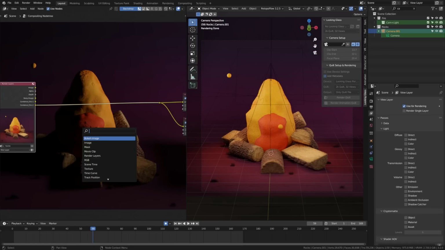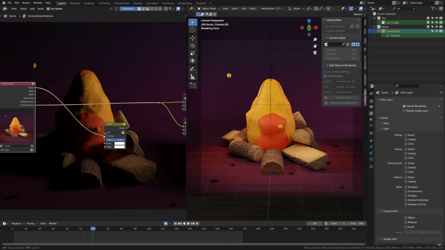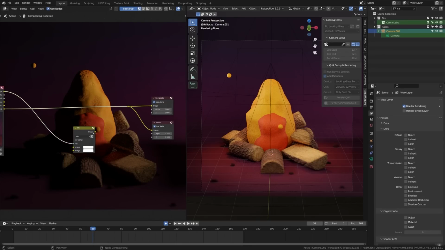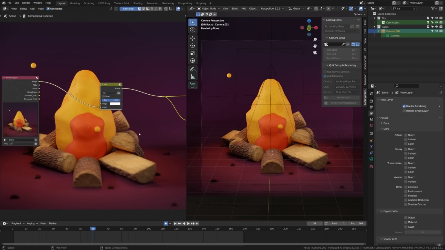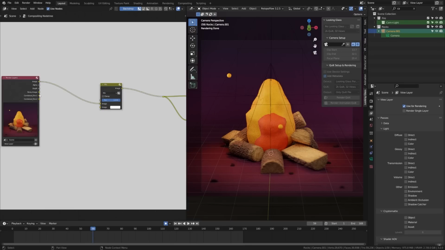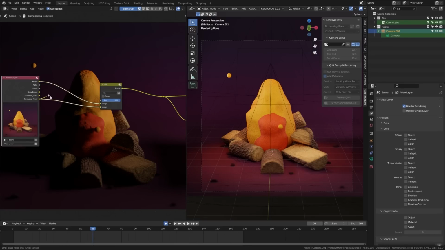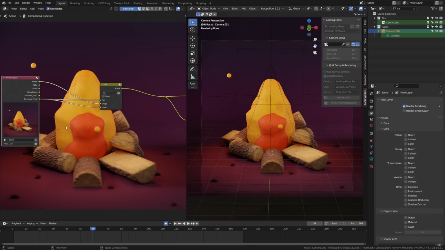So if I go ahead here, I go Shift A, I take a mix node here, go ahead, we'll grab the original image here, and we'll move this into the final area over here. We'll go ahead and move that from factor into the bottom image there. You can see how that's getting me my final result. I'm going to go ahead and move this into the top slot here, and we're going to go ahead and control this Fire 2 here. And then we'll go ahead and grab this into the factor.